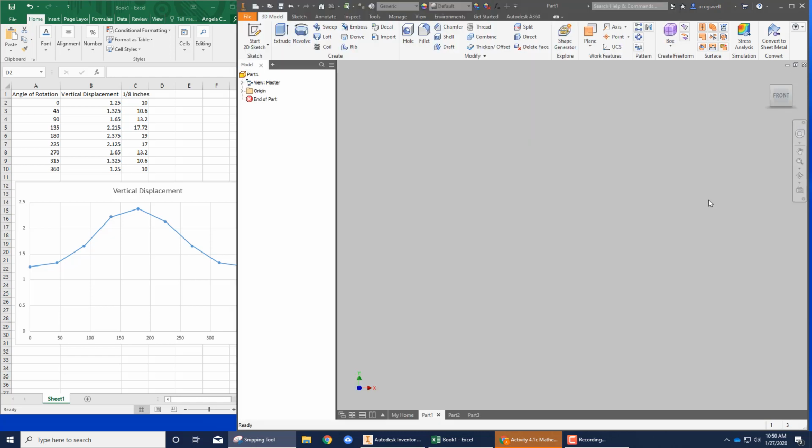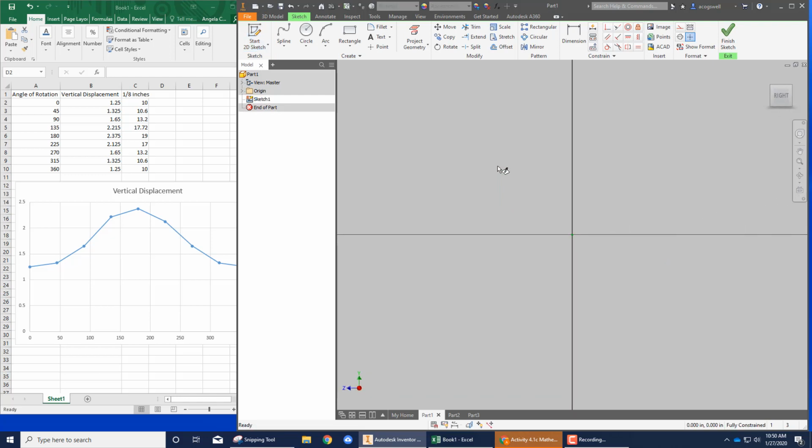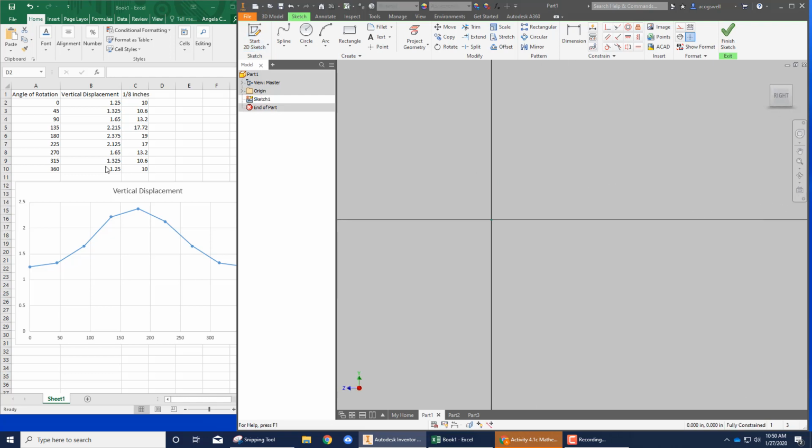So I'm just going to pop over here into Inventor. We're going to start up a new part. I'm going to put it on my YZ plane, because I know that's how I've oriented all the other parts in my Inventor. Just makes things a little easier right from the get-go. Now, I am going to be using a lot of points and construction lines to get this all started. This is going to be a little ugly to begin with, and then it'll start making more sense.